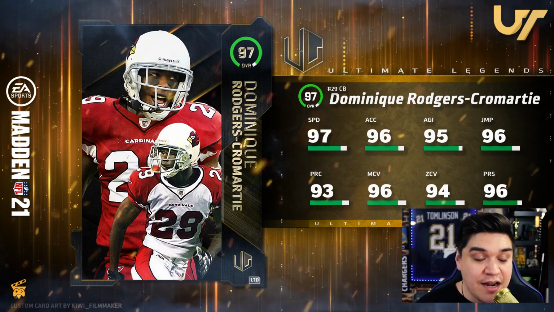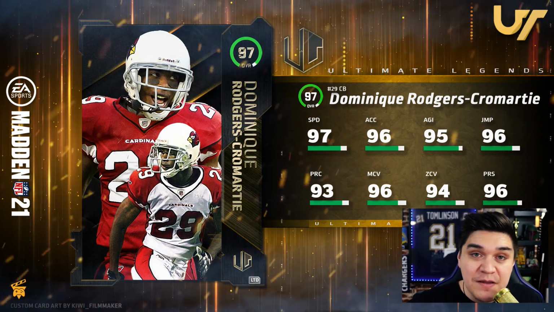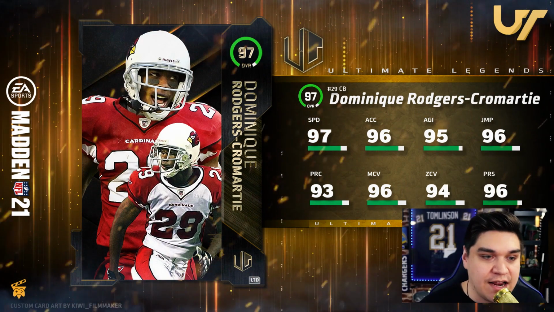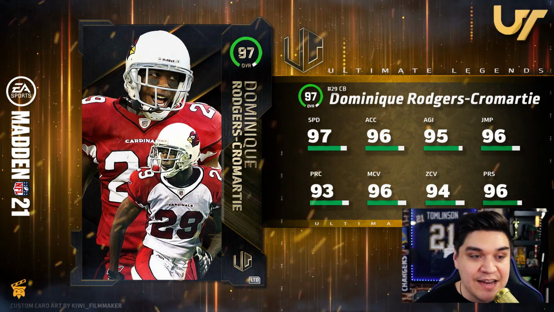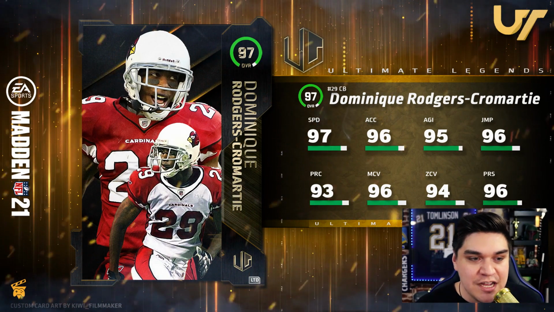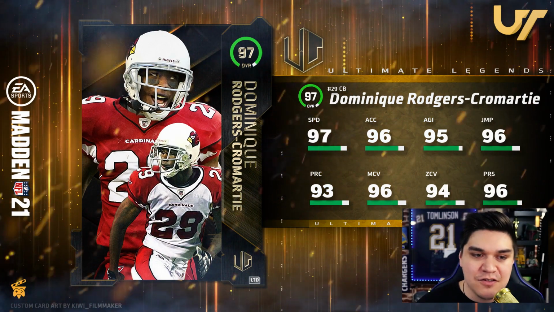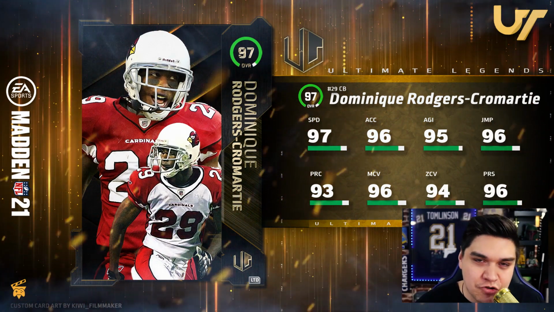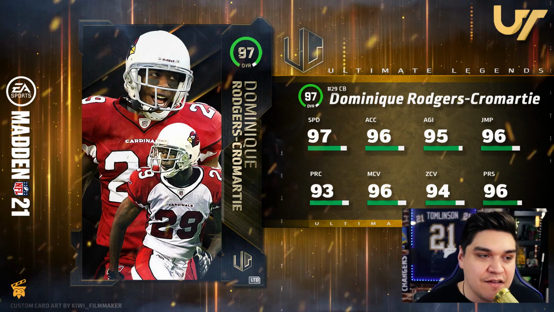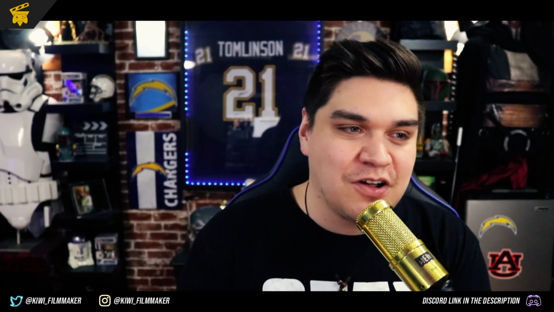96 acceleration. And again, we're talking 99s across the board outside of a theme team, maybe not even powered up if you've got the right kind of chemistries. 96 jump, 96 man coverage, 94 zone coverage, 96 press. So with zone coverage, he'll be maxed out at 99. 99 speed, 99 acceleration, 99 man, zone, press, everything. This is your true end game cornerback if you decide to go in that direction. So DRC is going to close out the custom card art for this video.